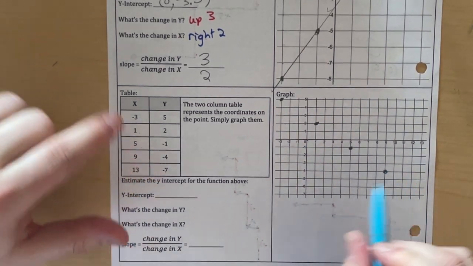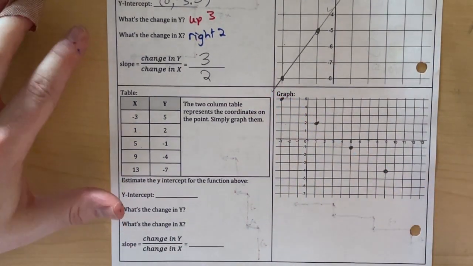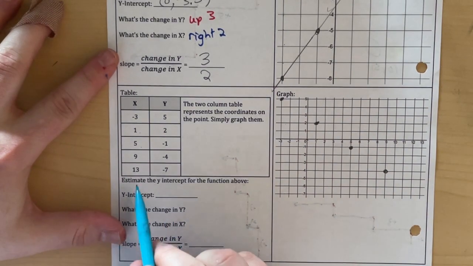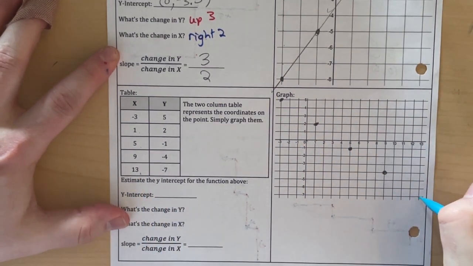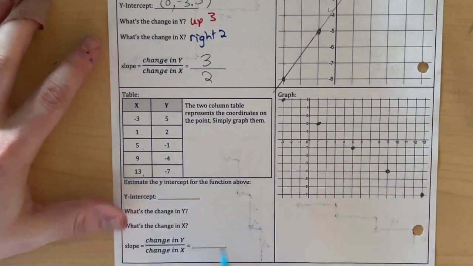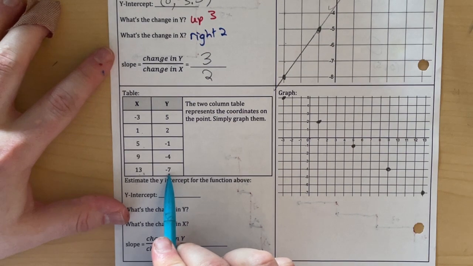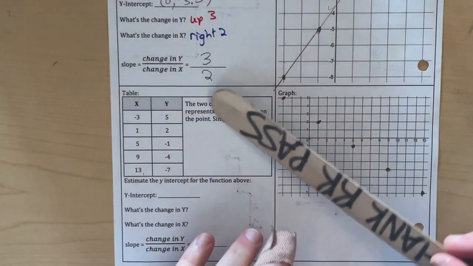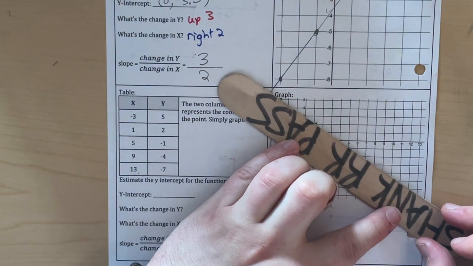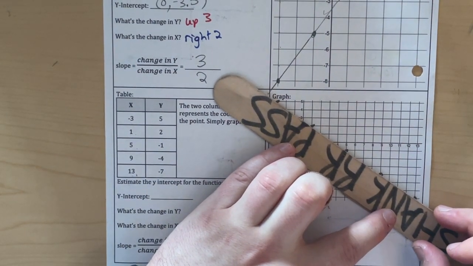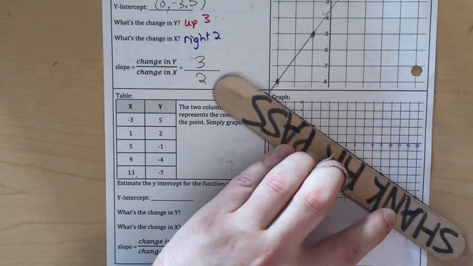Again, always take your time when you're plotting those points. If it doesn't make that straight line, you need to go back and double check your work. And lastly, it has 13 to the right and 7 down. So again, always move left or right first, and then up or down for your y-axis. And I can graph the line through those points. Again, it should make a nice straight line like so. And use that straight edge for yourself.